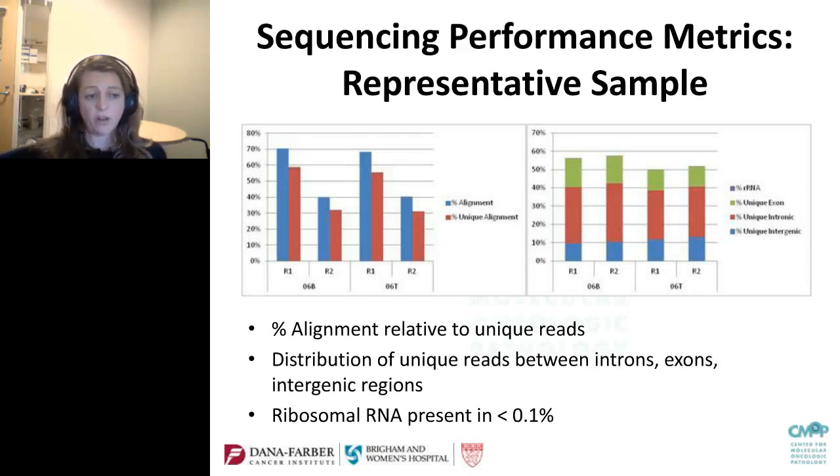We have run samples previously by different sequencing methods and seen a slightly different profile. We've seen slightly more exons than intronic levels. So at the moment, we're looking at how we compare different library prep methods to see what the differences are in terms of coverage and percentage distribution.